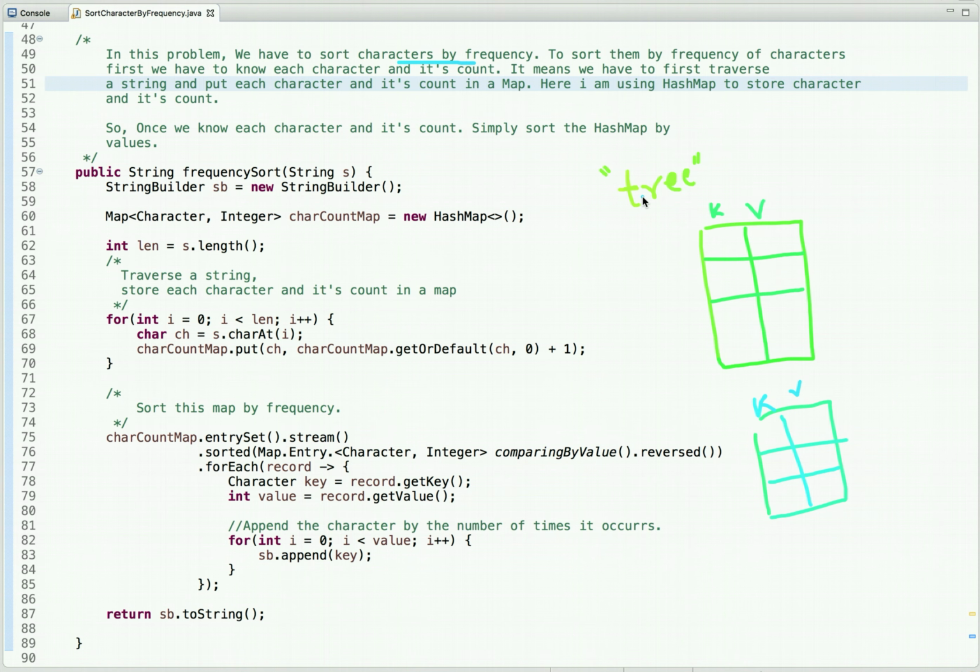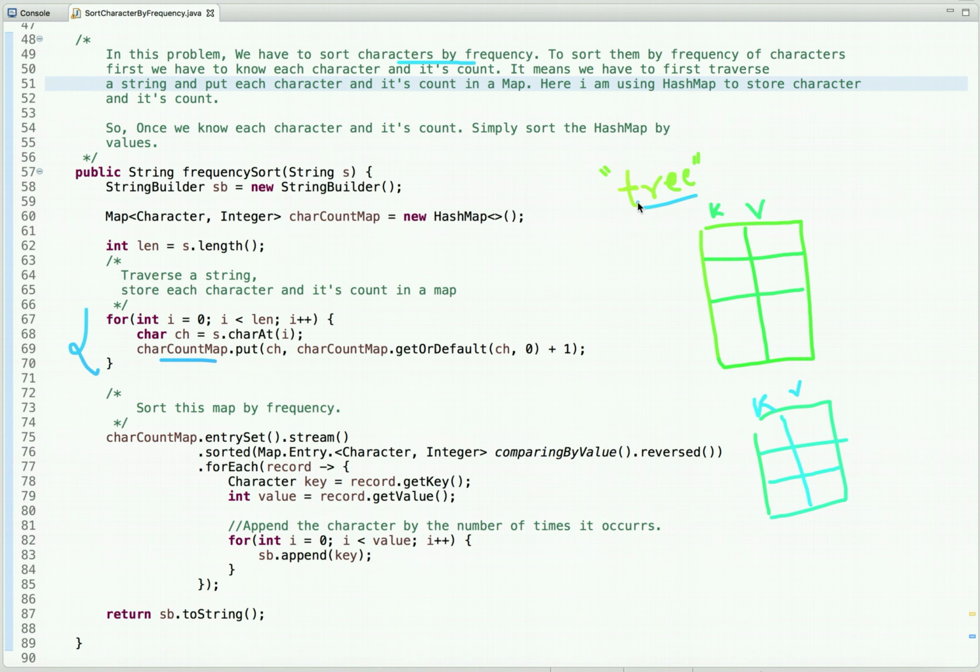For this, the ideal data structure is a map. You can use a hash map to keep each character and its count. Here I'm traversing this string, and keeping each character and its count in a hash map. Let's traverse this string, and the first character is T. Then I check in the hash map whether this character is present.